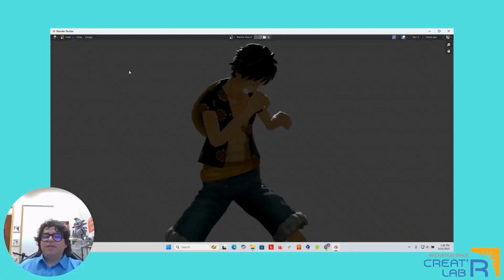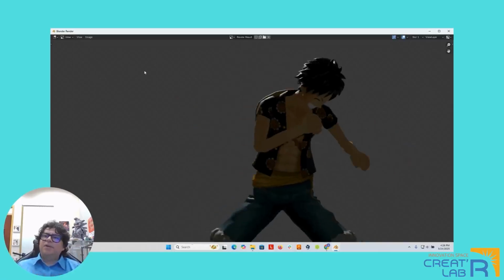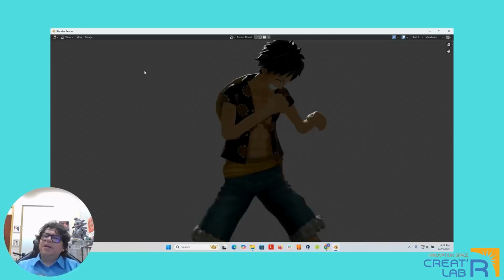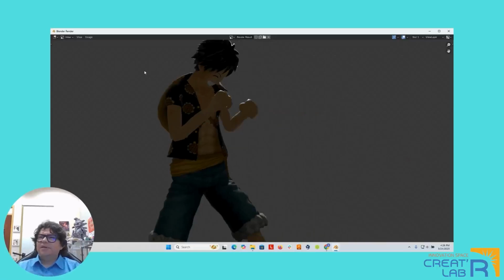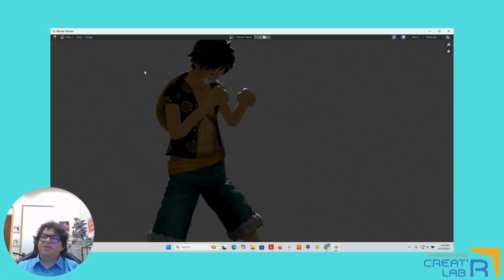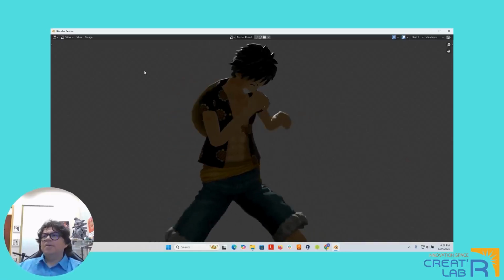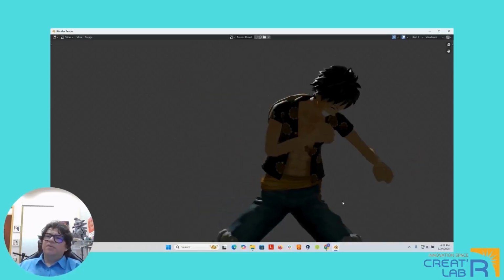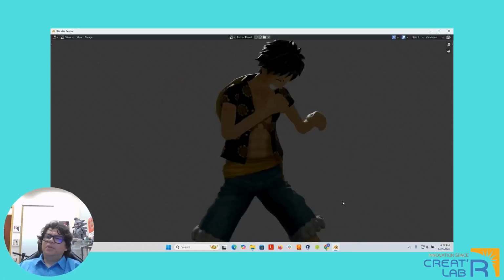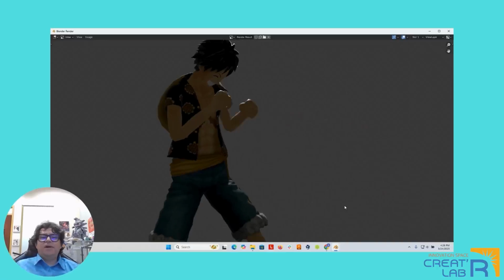Once you render the animation, it's going to take a little bit to render, and you can see it as it's going. My computer's fairly good, so it might not take that long, but if your computer's not that good with the graphics card, it'll take like a few minutes depending on how long your animation is. But once that's done, you'll see this stop. Once it stops, then you can go over to the folder that you exported to and verify that the render is good.